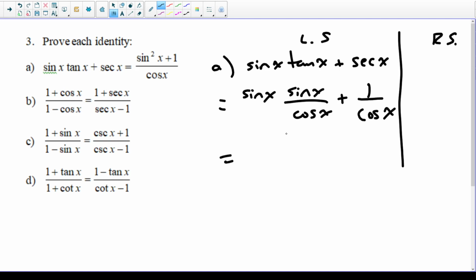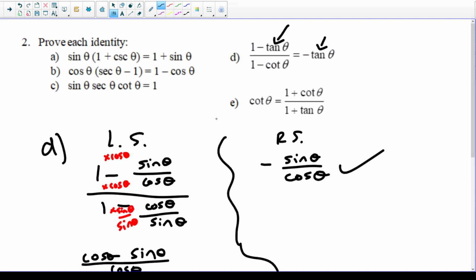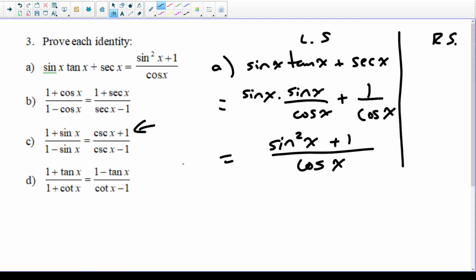So, I guess we're already where we need to be, because we've got sine squared x here when I group those two together, and everything's over cosine x as a common denominator. So that one actually wasn't as hard as it looked. And to tell you the truth, I think all of these folks are basically the exact same scenario as the one we just did here with D. Very, very similar to D, except both sides are fractional. So if you don't mind, if there's no questions, I'm going to skip doing those, because it would basically be the same kind of structure.